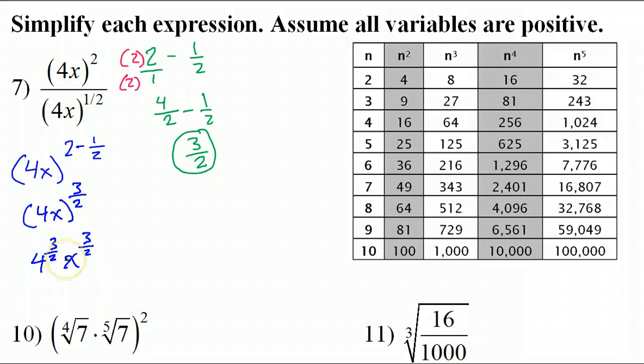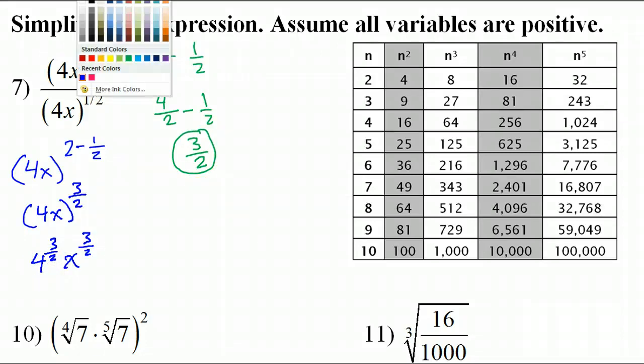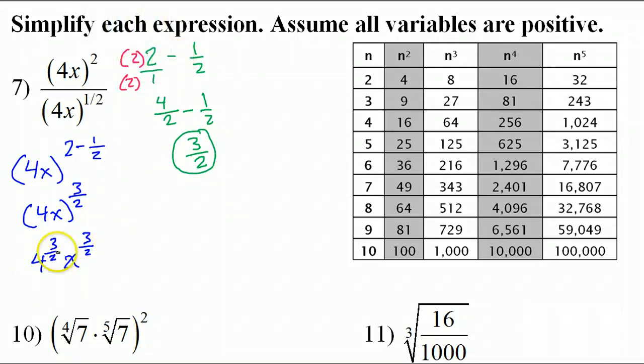Yeah, this is the way I want to do it. Okay, so looking at the 4 to the 3/2 power, please understand, maybe I will do this off to the side as well. Focus on the 4 to the 3/2 power. Alright, 4 to the 3/2 power. I'm going to rewrite this in radical form.